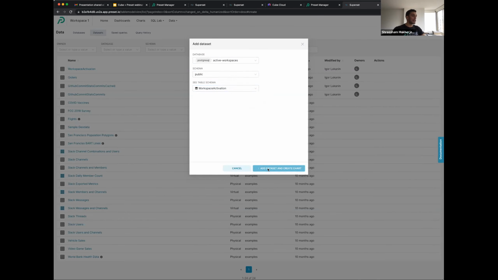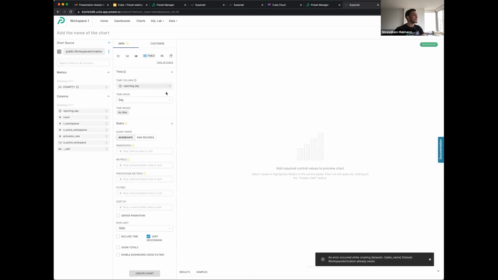So we can just hit add dataset and create chart. Okay, the dataset for workspace activation exists, that makes sense because it's right here. So instead, I'll create the chart directly. But you can see it helps you, it protects you from yourself. It knew that this was here. I didn't need to clutter up my workspace.